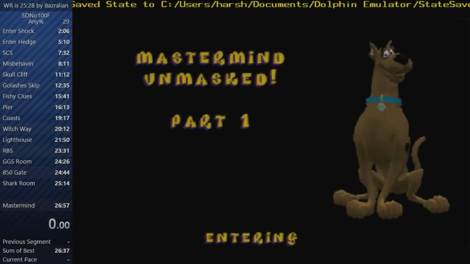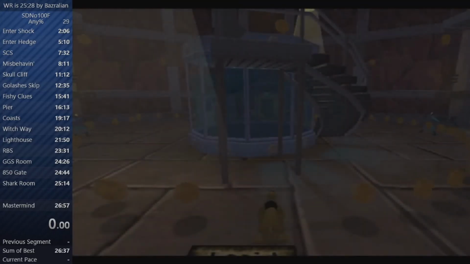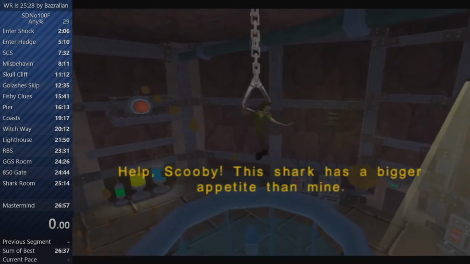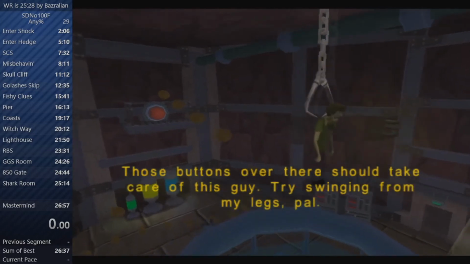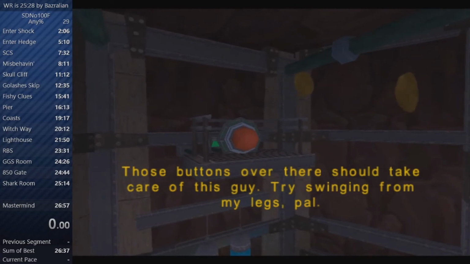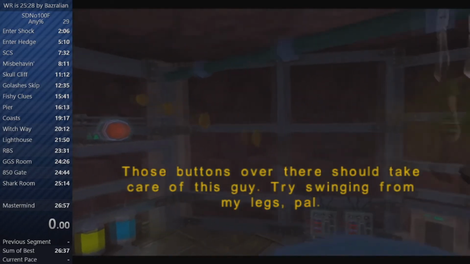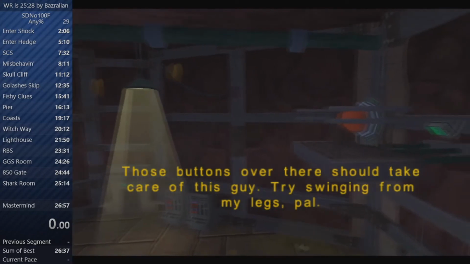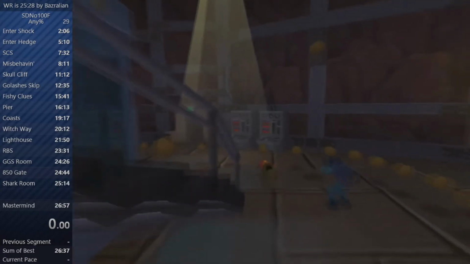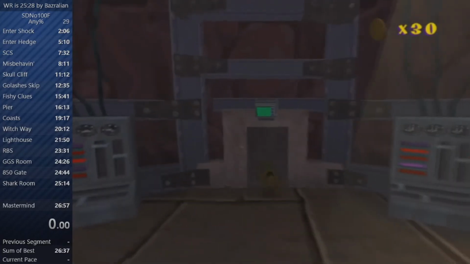Okay, so this room recently got a route change. There is a new trick we discovered about 2 or 3 months ago as of this video's recording date. This trick basically saves 20 seconds in this room. We used to swing from Shaggy's legs and push the switches, like you're normally supposed to do, but there's a new way to cheese this room where you just run around here and jump through the door.